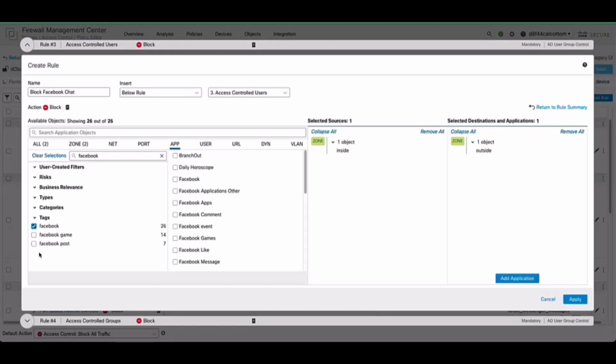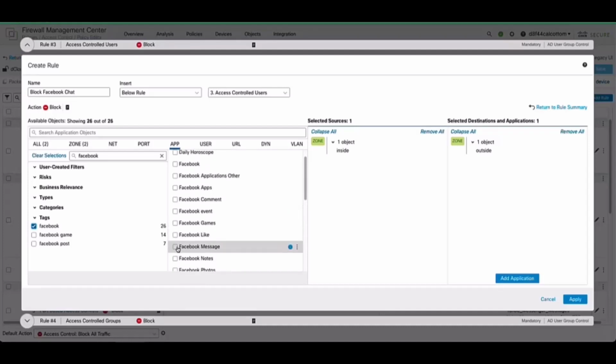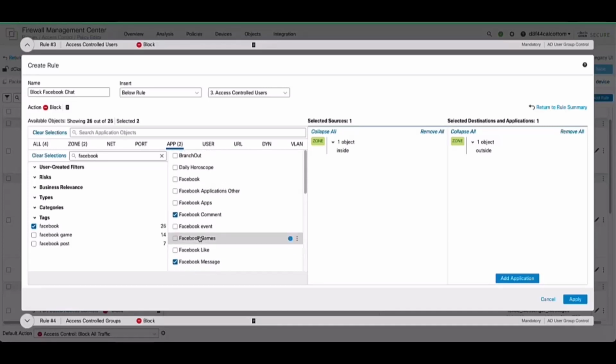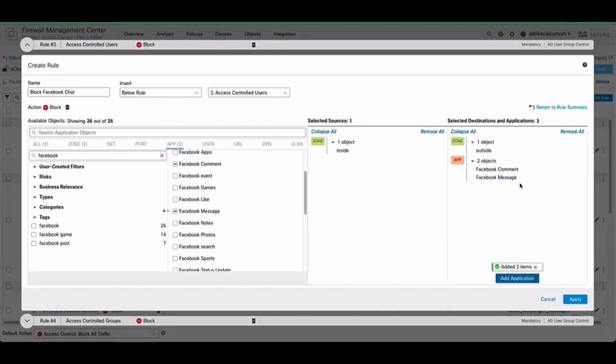If I click on Facebook here, I get all of the micro applications, or sub applications, that are available. I might want to block things like Facebook messages, or block comments on things, but I still want to give users access to the wider Facebook page, I just don't want them to be able to post comments or messages, for example. Once I've selected those micro applications, I can now add them, and they get added as objects to our destination zone.